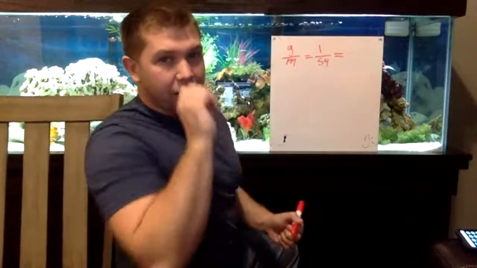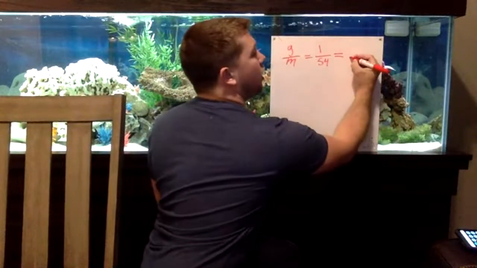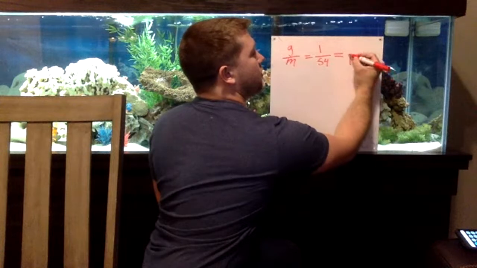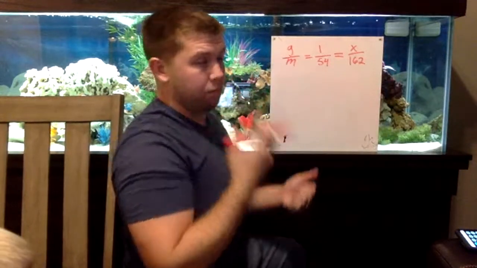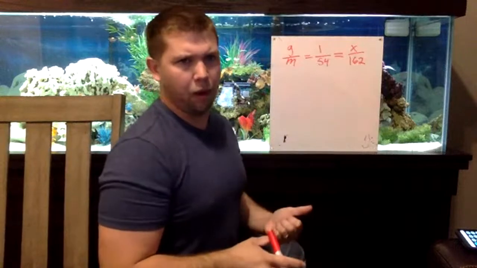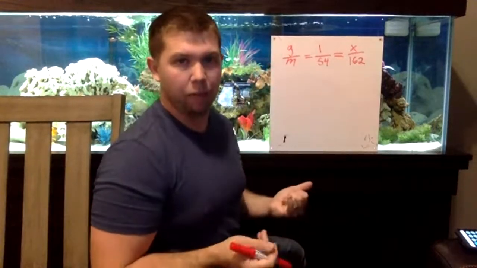Okay, so again, they gave us 1 gallon of gasoline to drive 54 miles, and it says how many gallons of gasoline would be used to travel 162 miles. So they gave us 162 miles, and they want us to know how many gallons of gas that would be. This is the information I'm getting directly from the problem, and I'm just plugging it in and setting it up according to the labels given in the problem.